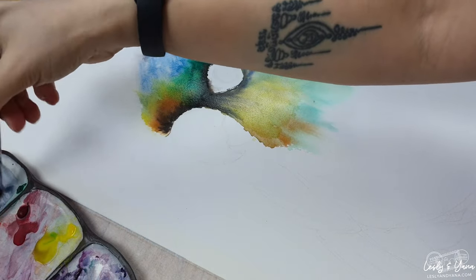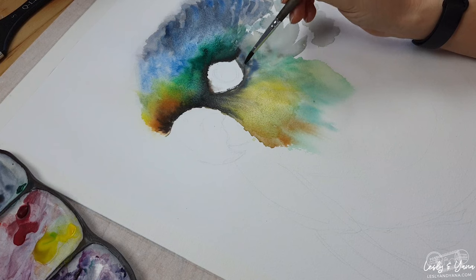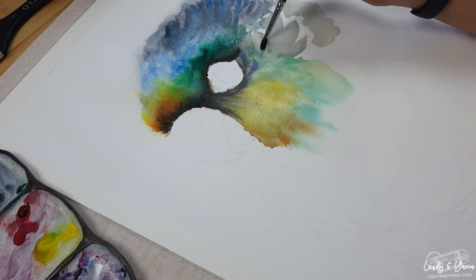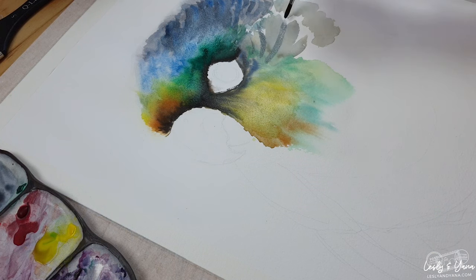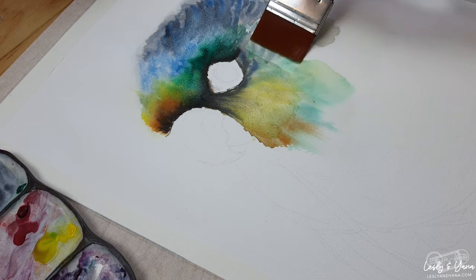And I do the same for the feathers on the side, separating them, showing the shadow in between. And if I need to, I can dilute the sharp strokes with a wet brush and correct the tones and direction of my stroke as well.